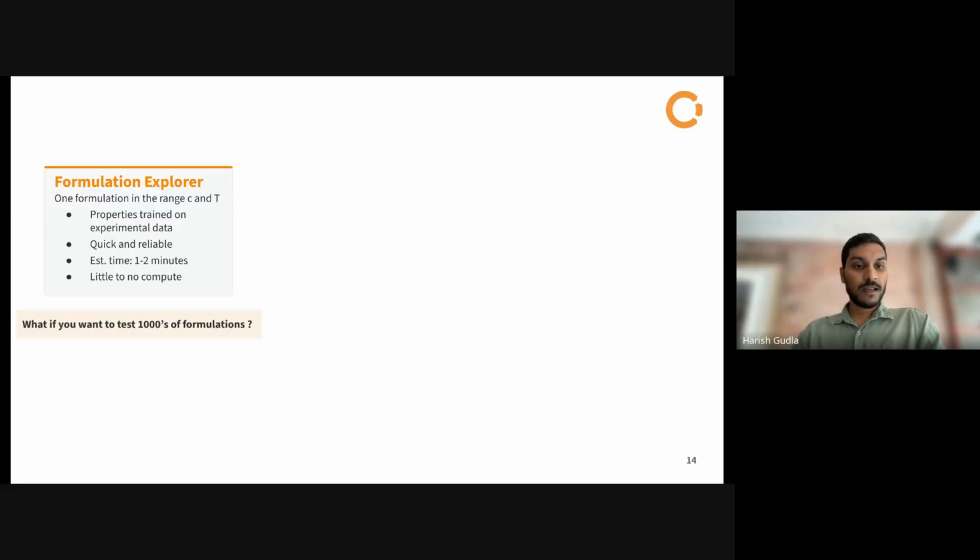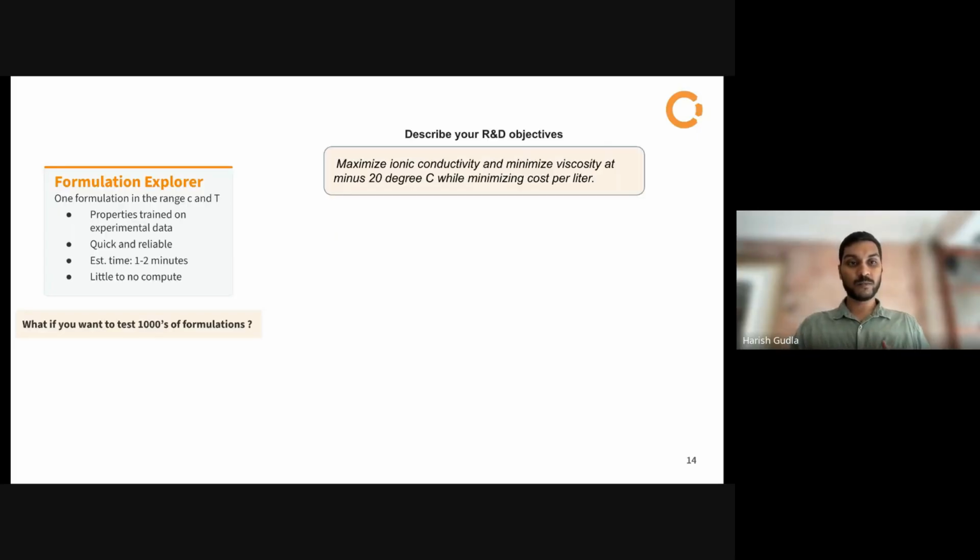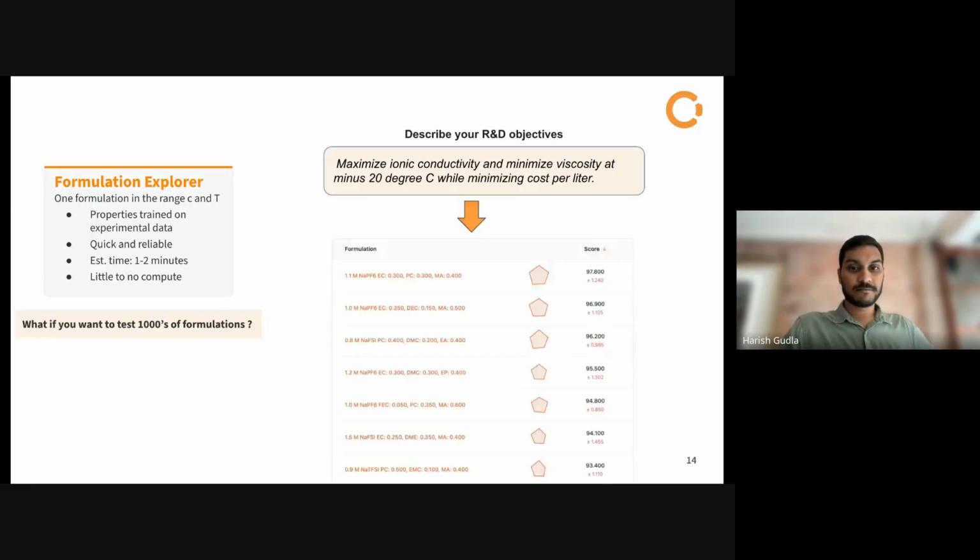to start. But you want to try thousands of formulations, and you cannot sit and write all the formulations by hand, right? So what we try to develop is a way to describe your own R&D objectives, let's say maximize ionic conductivity and minimize viscosity, in very simple language that an electrochemist or experimentalist can understand and write, and then get thousands of formulations tried and tested within a few minutes, and get a ranked list of all the compositions that you want to see.